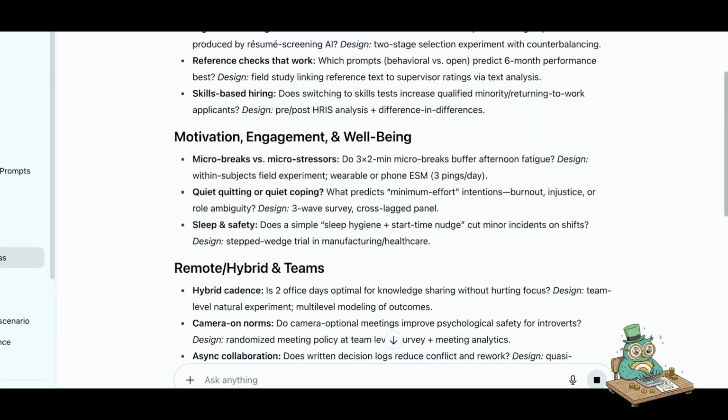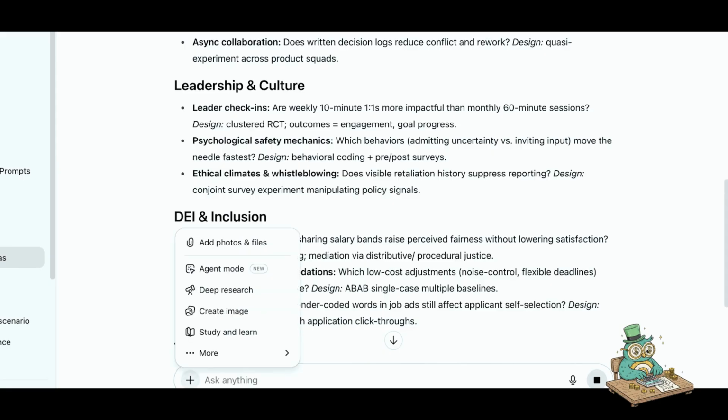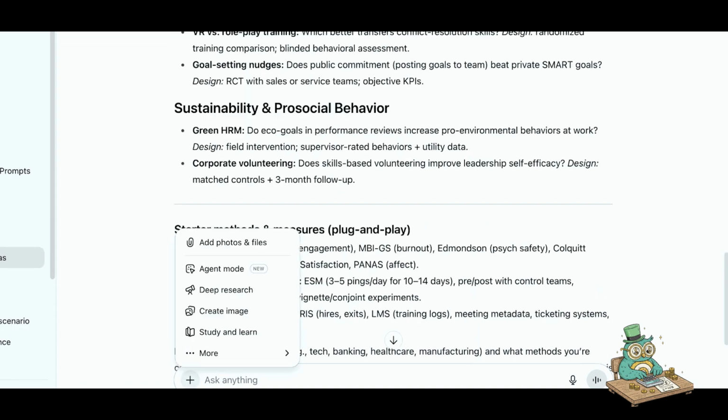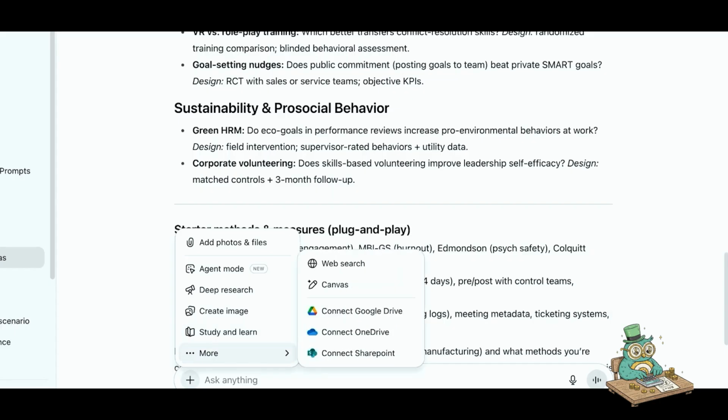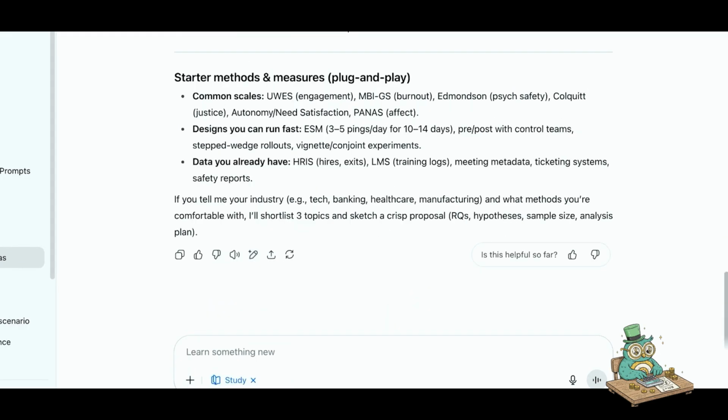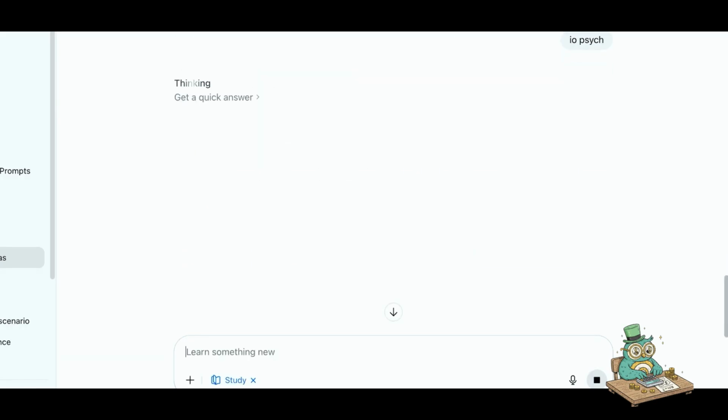Now, with GPT-5, if you proceed and click on the plus icon and you utilize agent mode or deep research, then you're able to do so much more, because with the help of these newer models and these specific tools within GPT, you're able to find something that is useful for someone. So if I want to study and learn, let's say I want to study IO Psych, I'm just going to proceed, and it's actually going to ask me a couple of questions. Sometimes it is going to ask you how much you already know, so it can assess what you already know within a specific field so that it is able to actually teach you further.